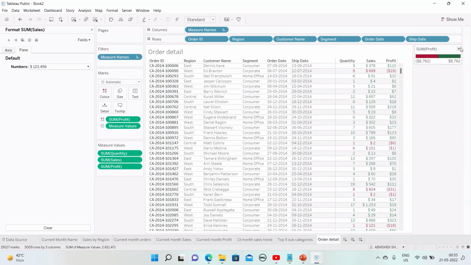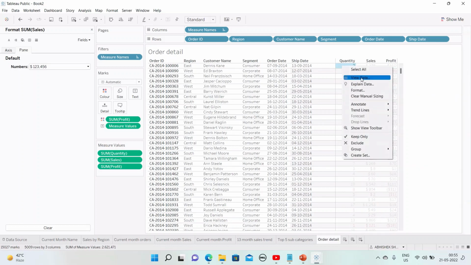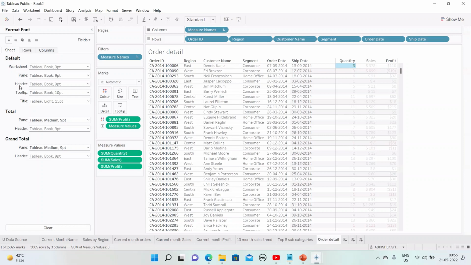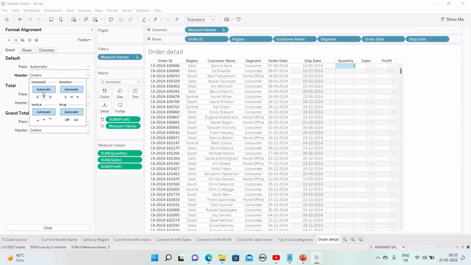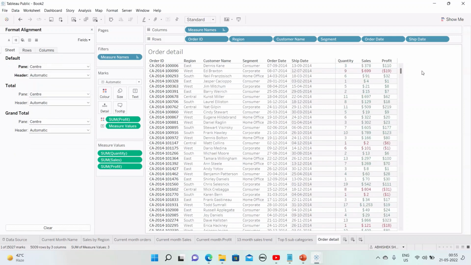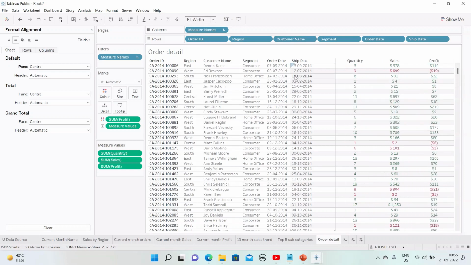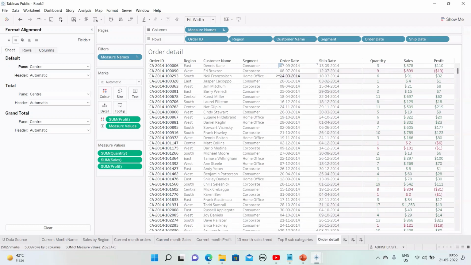So the next step will be, let's hide this card, format it, align it to center, not from here, okay, from here. Fit, we change to fit width. Let's give spacing a little bit.